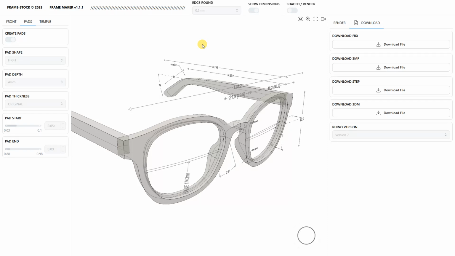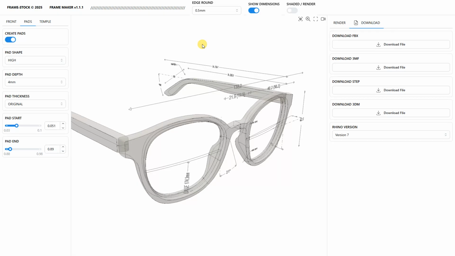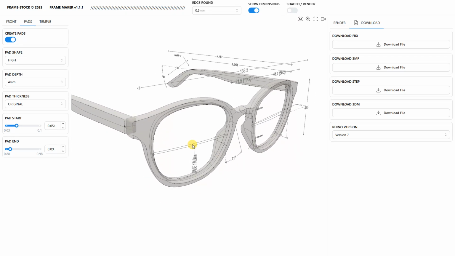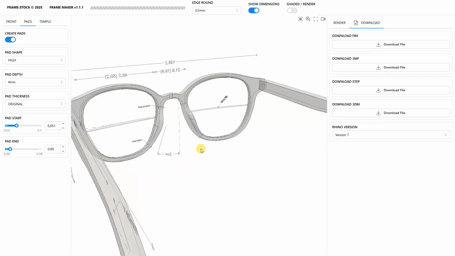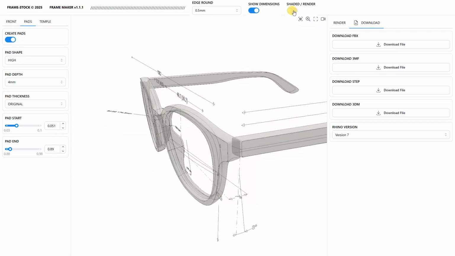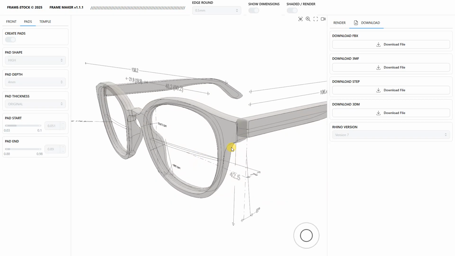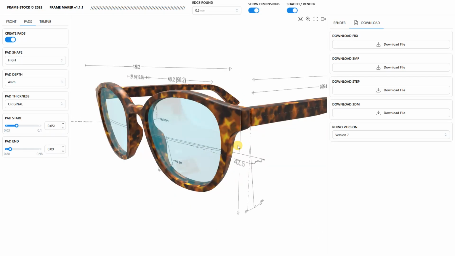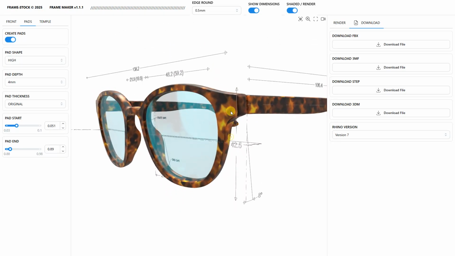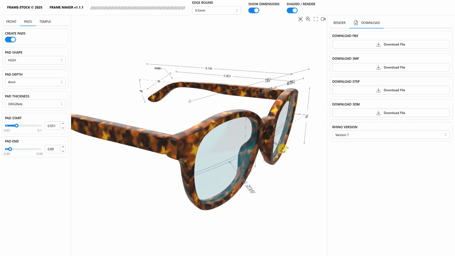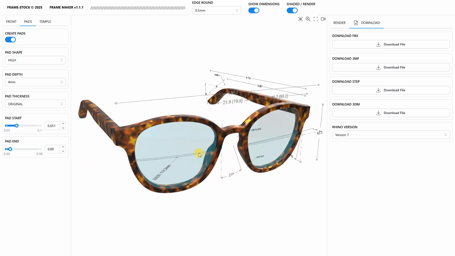Any error messages, any conflicts with the files that you upload will give some kind of error message. And if you cannot work around that, just send me an email and I will try to help you as soon as possible. So if I go back to render, those edges are now going to be round and soft, and they're going to shine much nicer. And this is better for, let's say, sharing with colleagues or whatever.